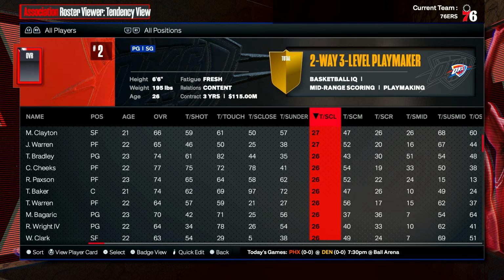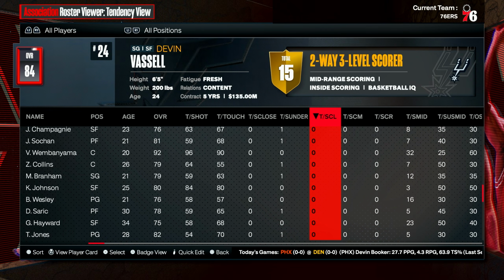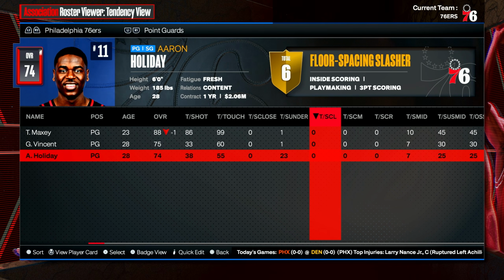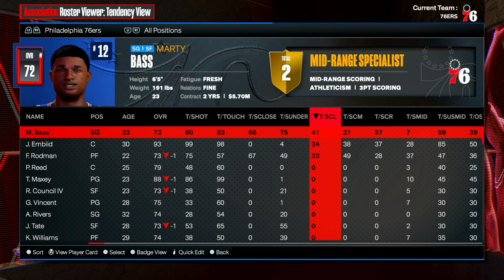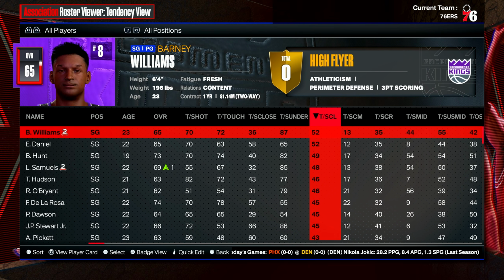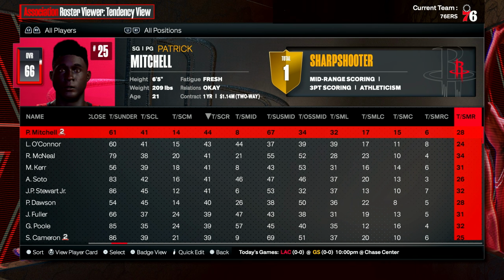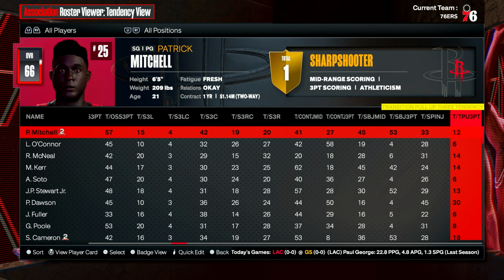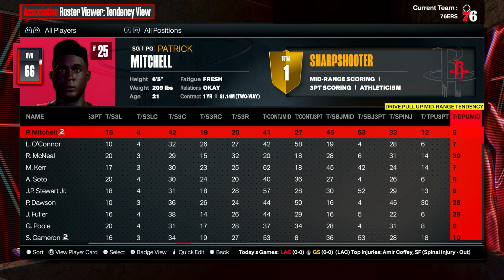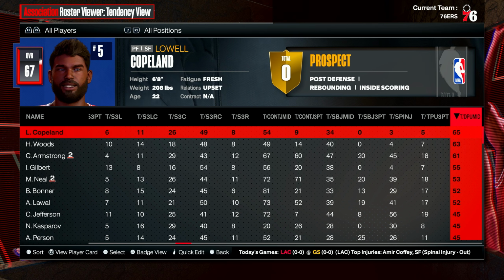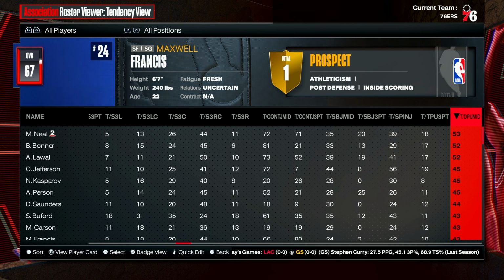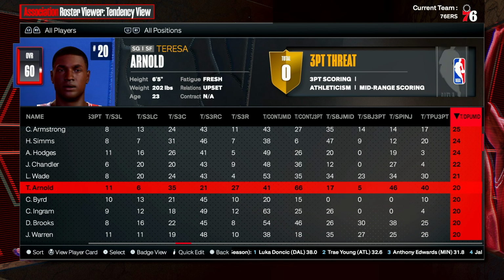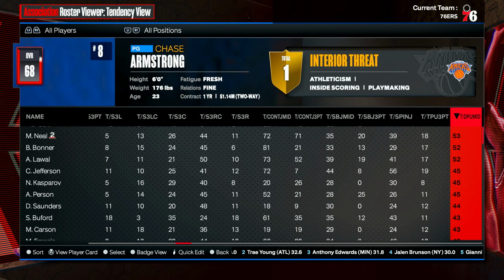But one thing I noticed too is a lot of the tendencies that we had zeroed out, if I can get back here, a lot of the tendencies that we changed as well are back to having values in them. So there are certain values that we don't want to be very high. For example, drive, pull up from mid, like we normally have the max should be 5, but now you can see there's a whole lot of people that have their value already gone back up. So this does include the rookies as well.